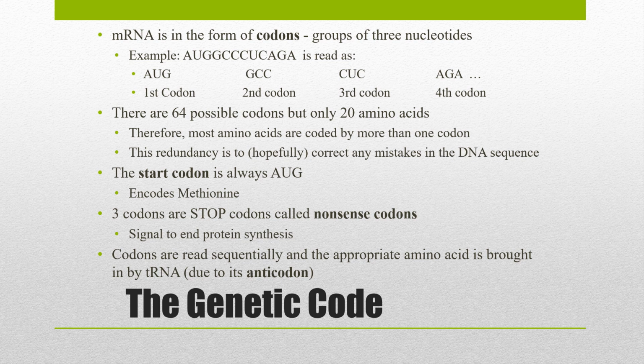Now, of these 20 amino acids, there are 64 possible codon combinations that get us those 20 amino acids. We're going to see on the next slide a codon chart. You don't need to memorize the whole chart, but you will need to be able to use them. So remember that AUG codon, and then we're going to practice how to use that codon chart in that other video I said that we would have available here in a bit.